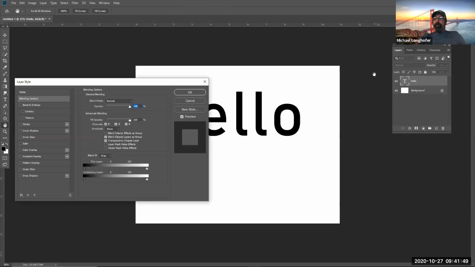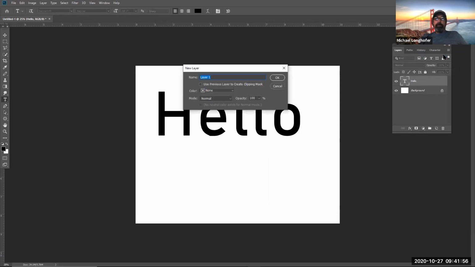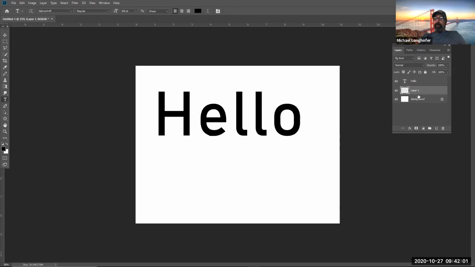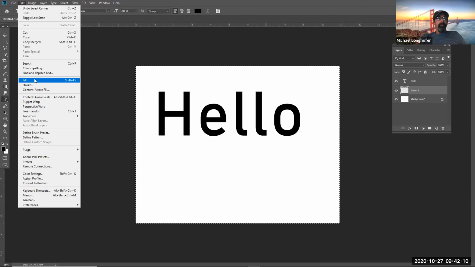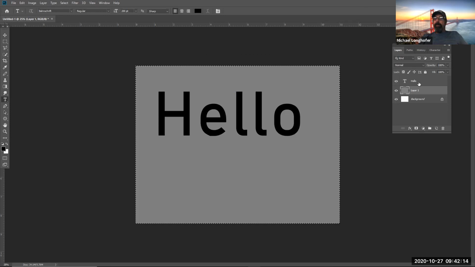And let's go ahead and make my background gray, because some of these aren't going to show up on the white. So I'm going to create a new layer. Okay. I'm going to drag it behind. Select all. Let it fill. Could use the paint bucket tool. There's lots of different ways. Going to fill it gray. Now my features on my text will show up. Control deselect or Command deselect.